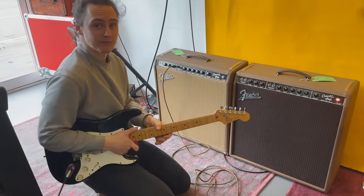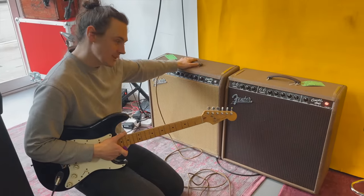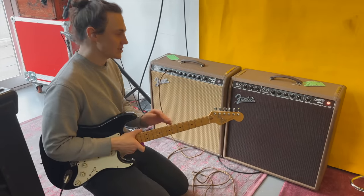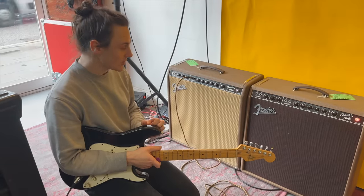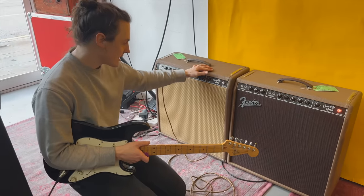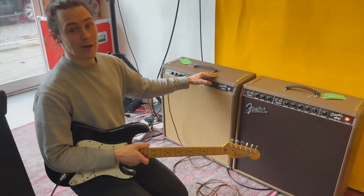Yeah, prefer that one. Am I right in saying that? Mark's nodding, which is a good thing. I think I'm still gravitating towards that one. All joking aside, obviously that is the one that kind of matches the Super Reverb. That, I guess, by virtue of it being 1960, it'd be the second year that they were making concerts. It's probably slightly rarer. Obviously has a different colored grill cloth as well, but both very, very cool amps, spot for choice here.